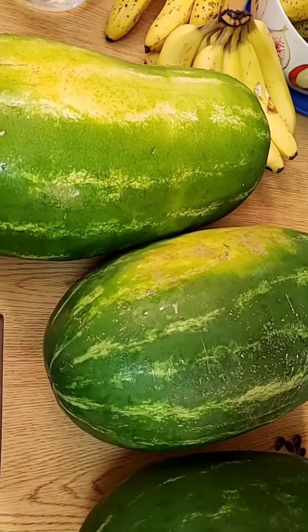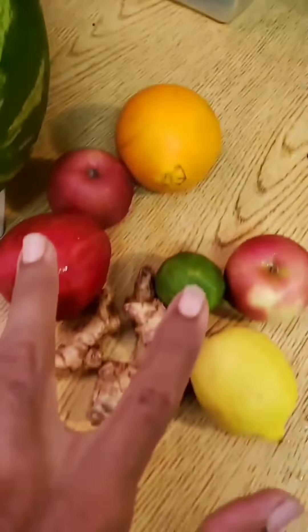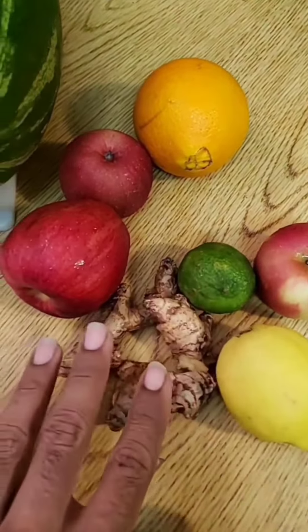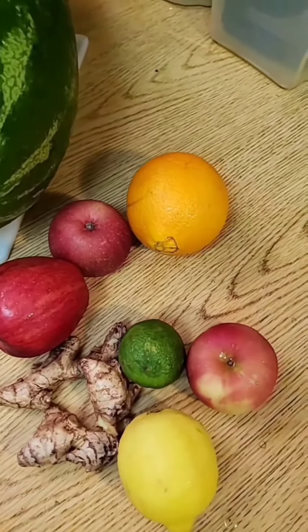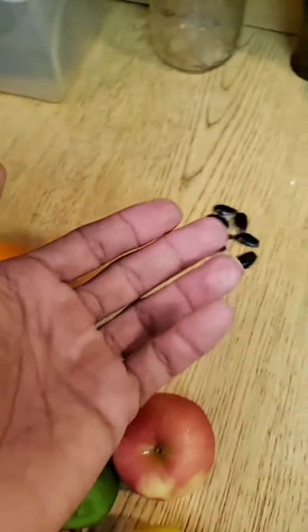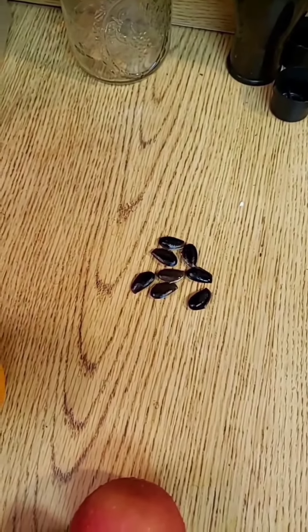But yes, try to find your fruits with the seed in them. Watermelon, apple, lime, lemon, ginger, and orange — keeping it nice and simple but never basic. And when you get the seeds from the fruit, collect the seeds, save them up, and just replant them. You're spreading the love.